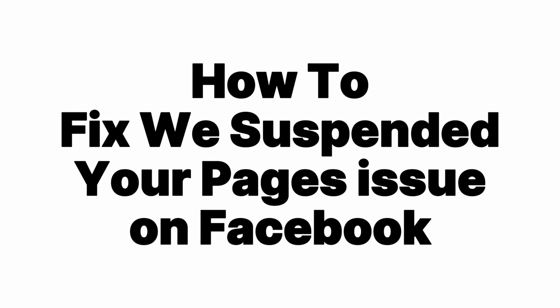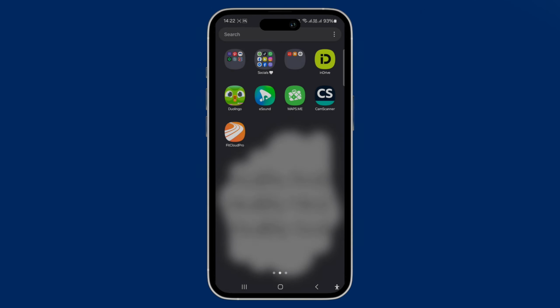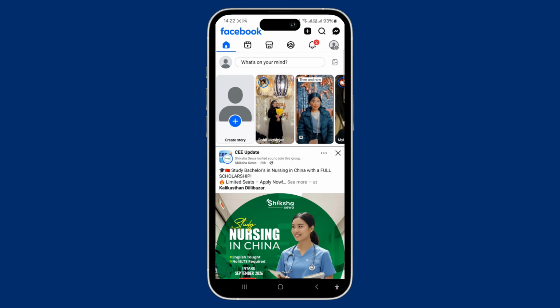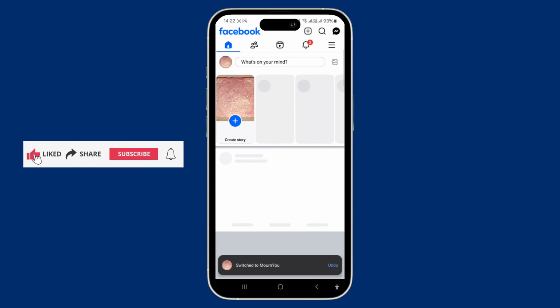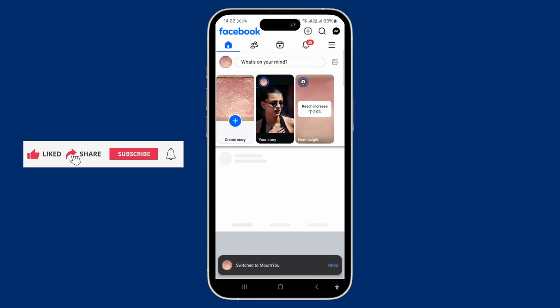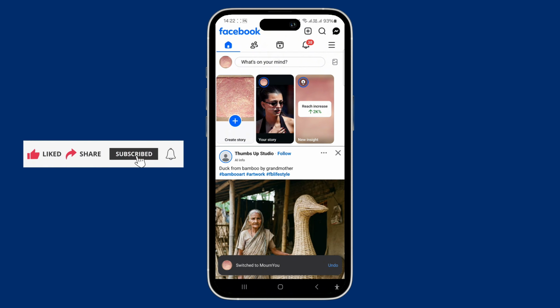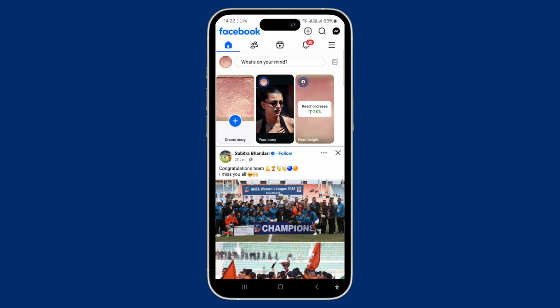If your Facebook page is suspended, here's how to get it back. So let's talk about why Facebook pages get suspended. Your page might be suspended for reasons like you must have broken any of Facebook's rules, you may have used any fake information, or you may have been posting spam or too many ads. And there must be some problems with the admin accounts as well, or there must be some unusual activity.